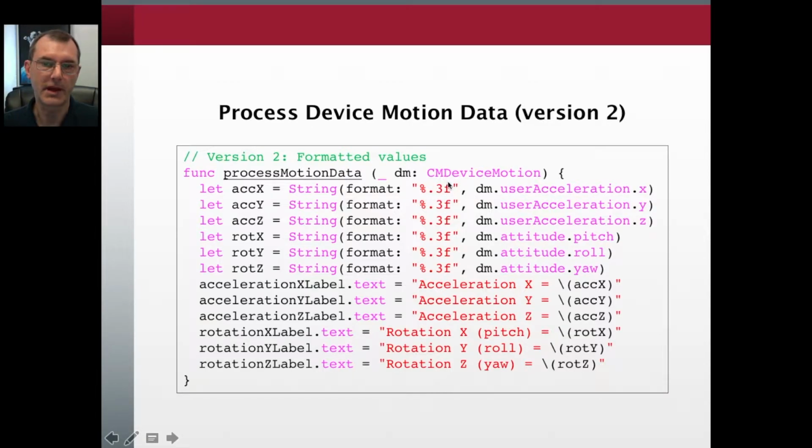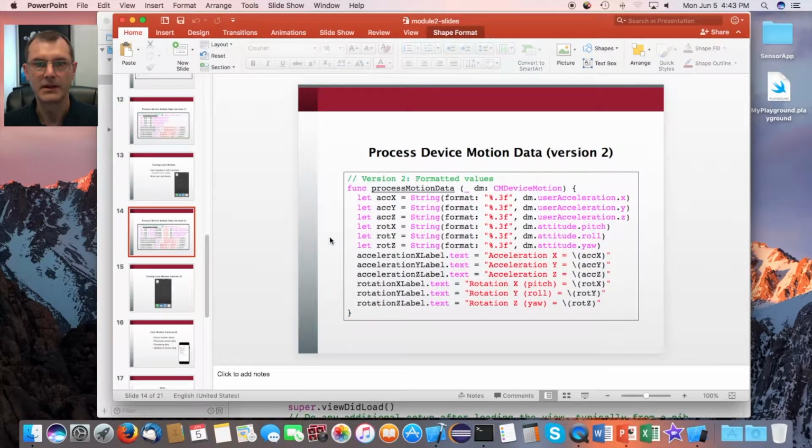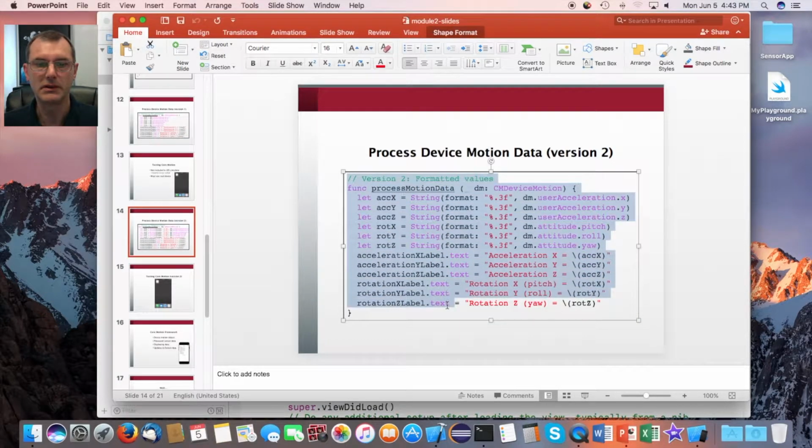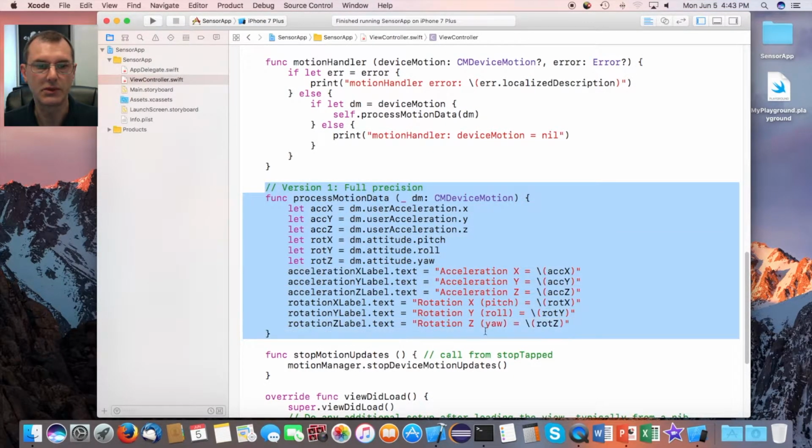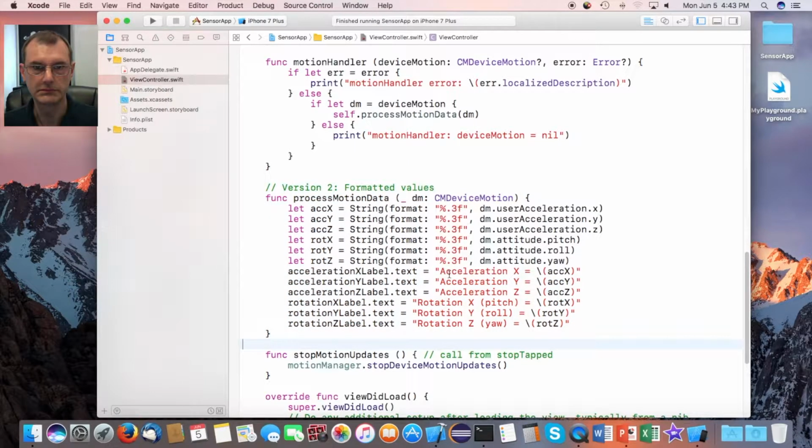So I'm going to add this code into our app to get these values to print out a little prettier. So let me grab this code, and then we'll go into Xcode, and I'll replace version 1 with version 2.